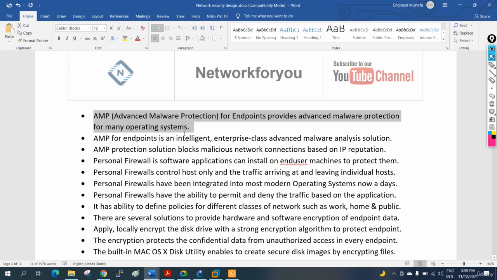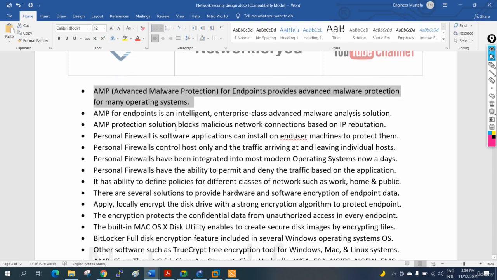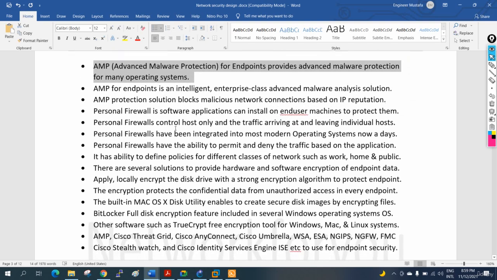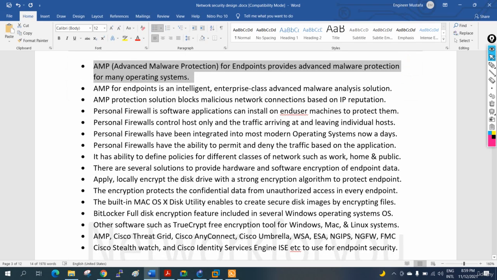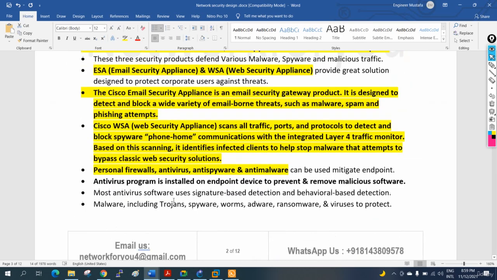So we have some third-party applications from Cisco also. We will install them on all endpoints. So if an endpoint is trying to install anything, it will stop, and it will give protection from malware or any vulnerability attacks. So we have so many applications. If we see here, let me show you. I highlight somewhere here.